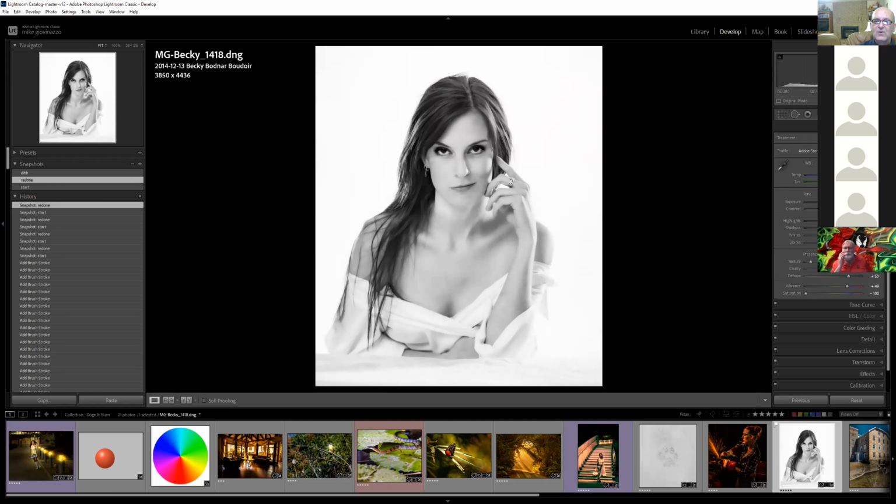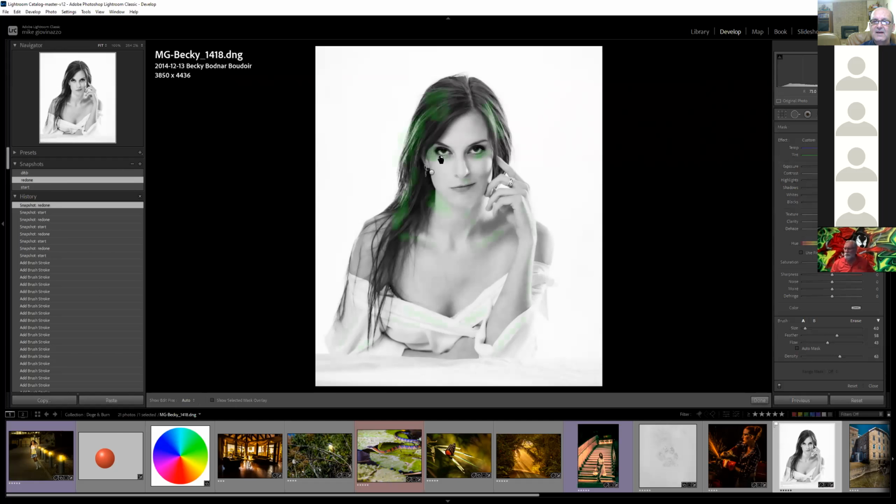But again, if I want to, I can find my button, which is my highlight. I can tell when I push my mouse close to it, the little green pops up. I can see that those are my highlights versus those are my shadows. So I can hit this, and then I can just reduce the overall effect a little bit. And by doing that, I'm changing exposure. So everything is being done. The highlights in the hair, everything are being done by the same amount.